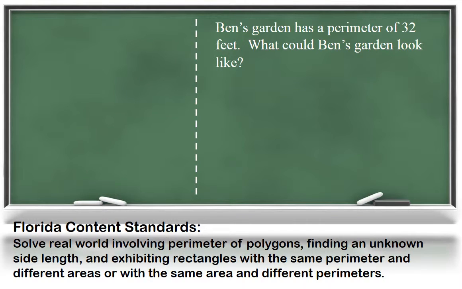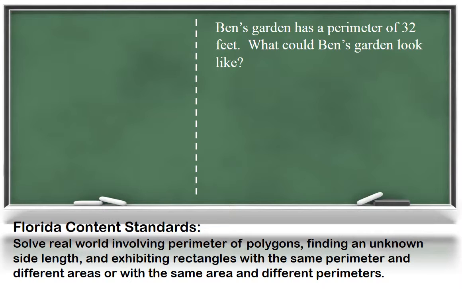And thinking about that same problem, we want to ask questions to get students to think deeper about perimeter and area patterns. Example questions may include, if I have the same perimeter, will I have the same area? Is there more than one rectangle that could have the same area? We will also look for patterns among rectangles that have the same perimeter.